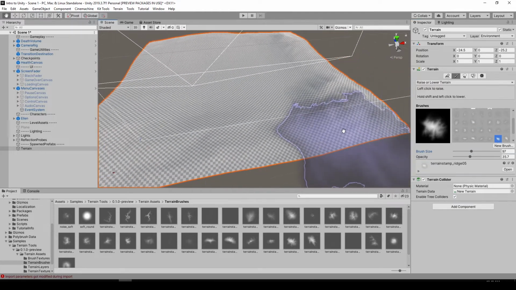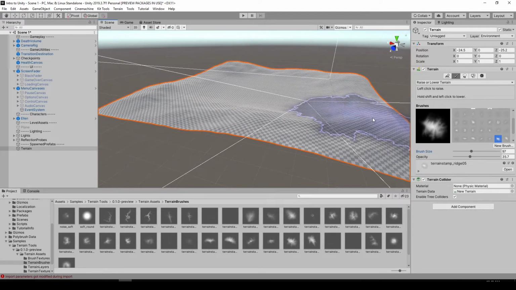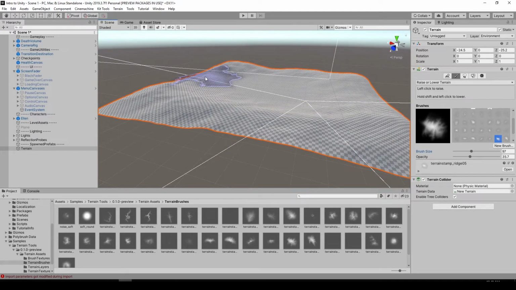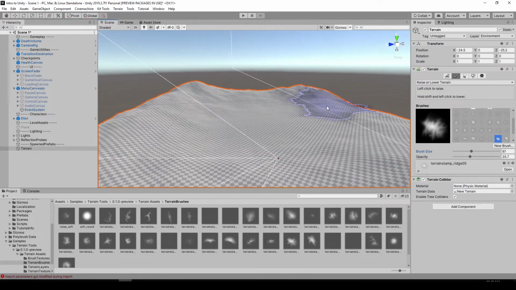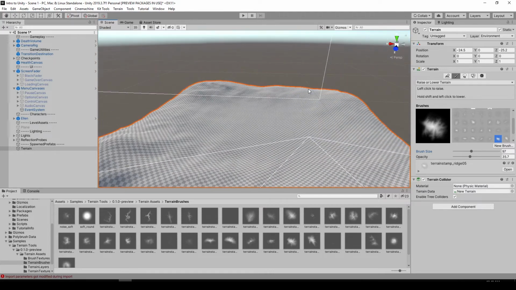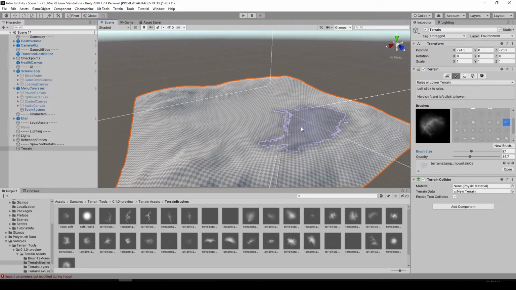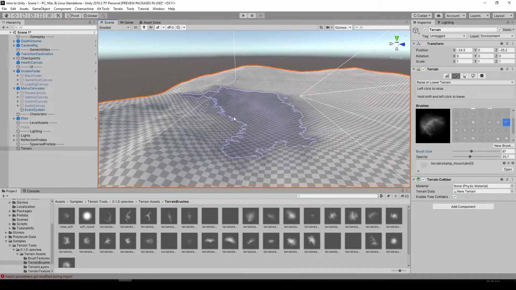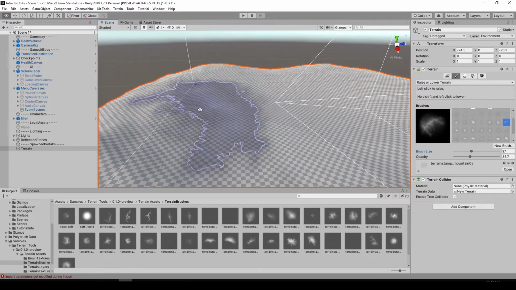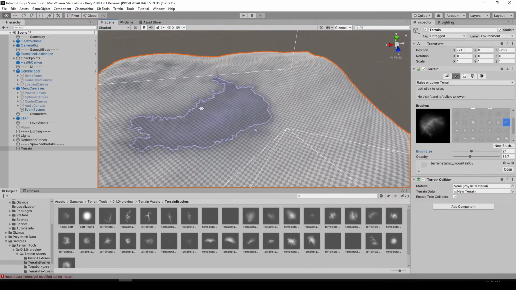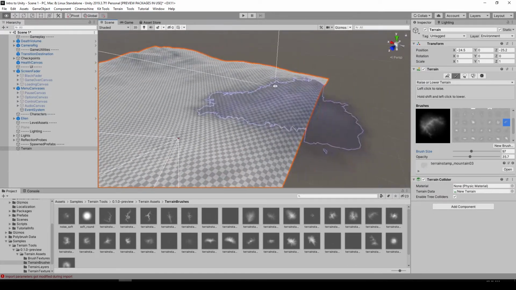And I'm gonna switch to different brush sizes or different types of brushes rather, and sculpt my way. And of course, some of the corners perhaps might be a little bit higher, a bit more hilly looking. Feel free to use the different brushes that are available. Now if you want to flatten it out, you just have to press Ctrl Shift, and it helps to flatten out that area.